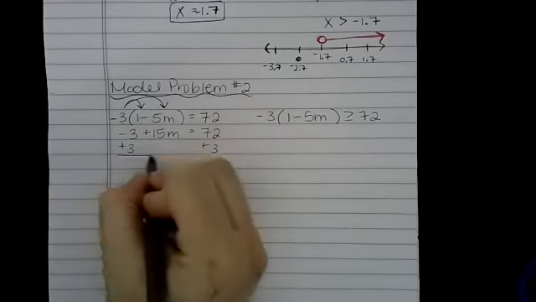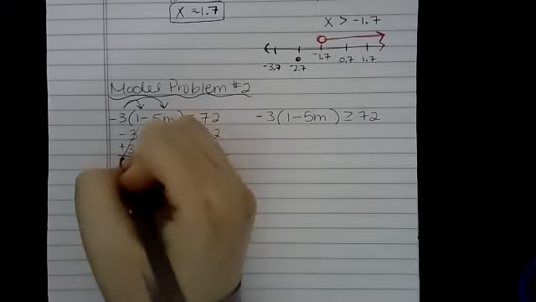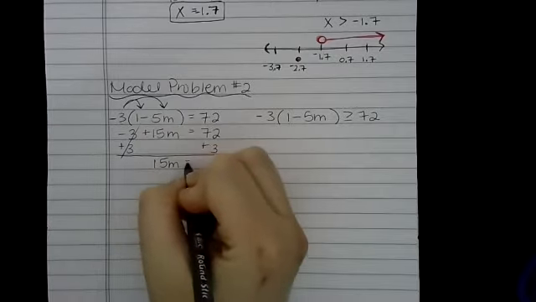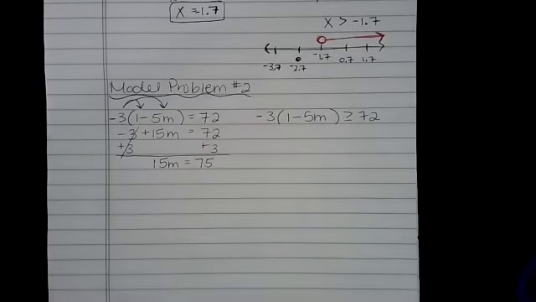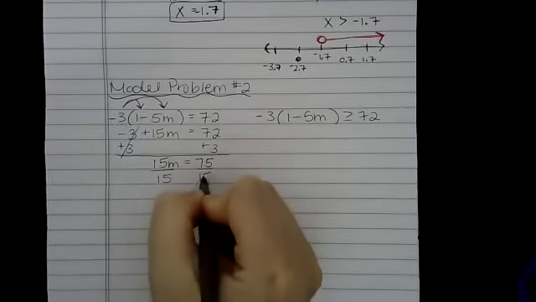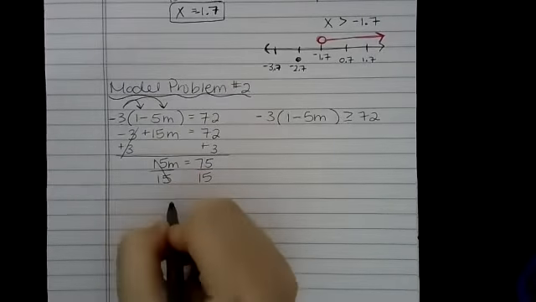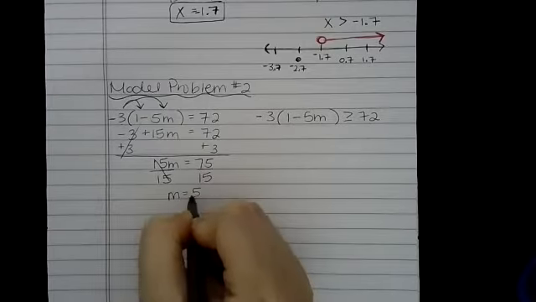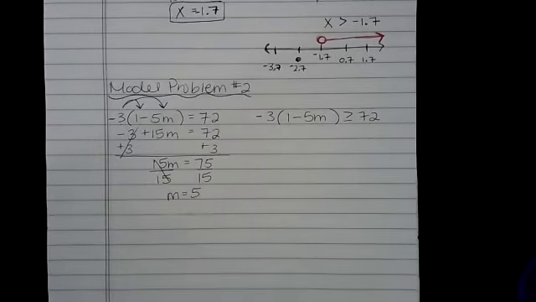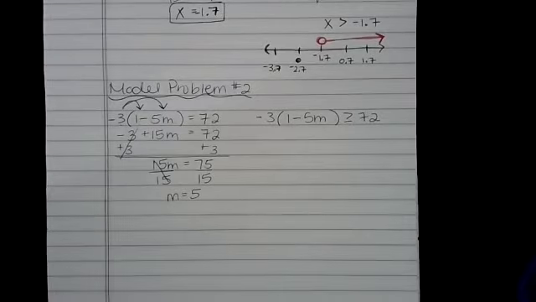Okay, I'm going to go right ahead, cross those inverses out. I'm left with 15m equals 75. Okay, now to get m alone, I have to divide 15 on both sides. And then finally, I'm left with m equals 5. I think it's 5. It's 5, right? Hold on. Let me double check my math, which is exactly what I want you guys to do. 75 divided by 15. Boom. Yes, it's 5. All right.